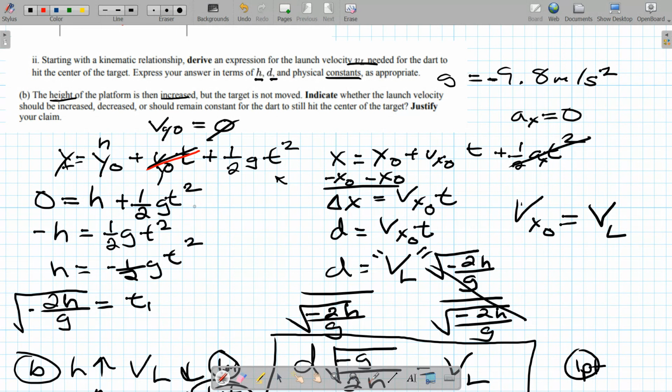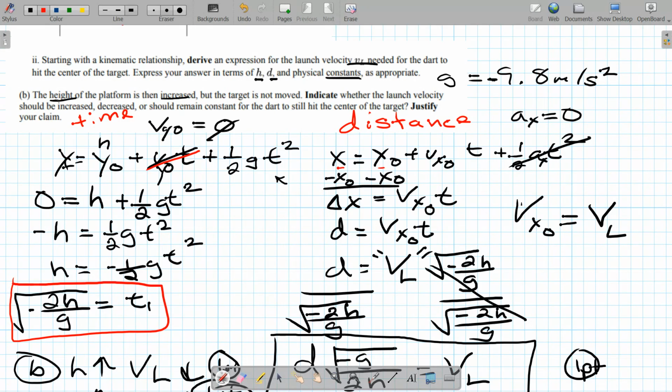All right, cool. So then this is just algebra. I've got to solve for time because that's the only thing I need from this equation. I get all the way down here doing some algebra, and I get the time is equal to this. Now to find the distance over here, I do the same thing. I start with the exact same equation. x equals x naught plus vx times t plus 1/2 the acceleration times time squared. The acceleration in the x direction is 0, so that goes away. And then I do algebra.